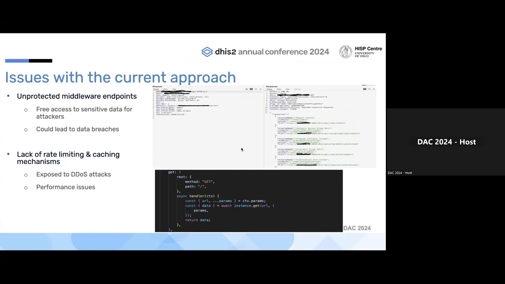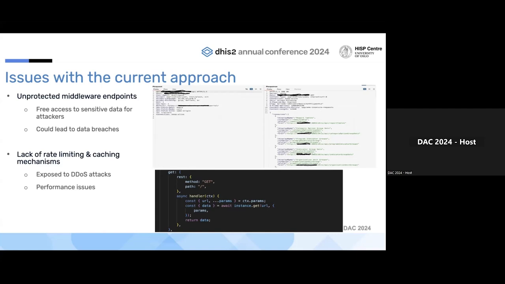The resources endpoint under normal circumstances, by default on every DHIS2 instance, is protected, meaning a user has to authenticate, has to log into the DHIS2 instance for us to be able to get these endpoints and also to be able to hit any other endpoint. So here, an attacker can just append any of these endpoints, be it the track entity instances endpoint or any other endpoint to this, and just make a GET request, and we'll be able to get the data from the DHIS2 instance.